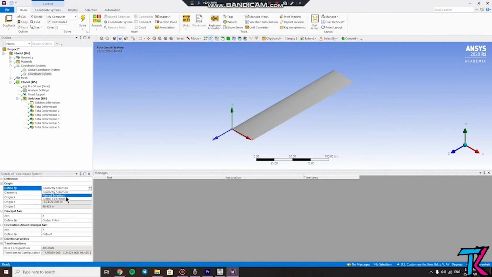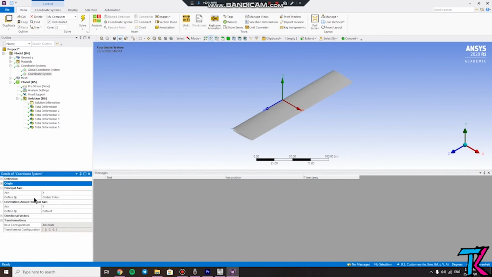Also, you can use your global coordinate to locate your new coordinate system. So let's say we want the two origins to overlap. So we just type in all 0. Now you see this is overlapping with the old global coordinate system. Yeah, so these are two ways to define this origin position. Okay, then the rest we don't really need to care about because it's all by default, I suppose, most of the time.